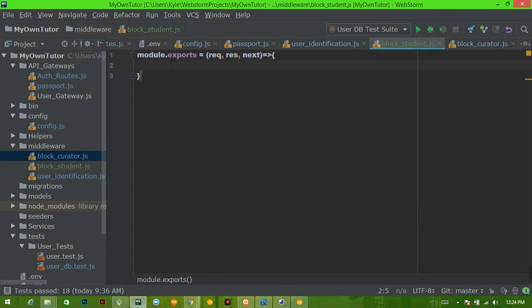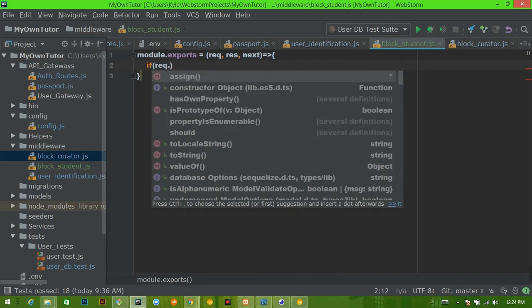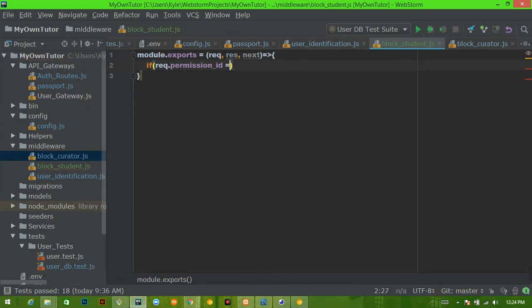And then inside of this function, we're going to write, remember that we have this req object, so if req.permissionID is equal, and students are level 2, or level 1, sorry, right?